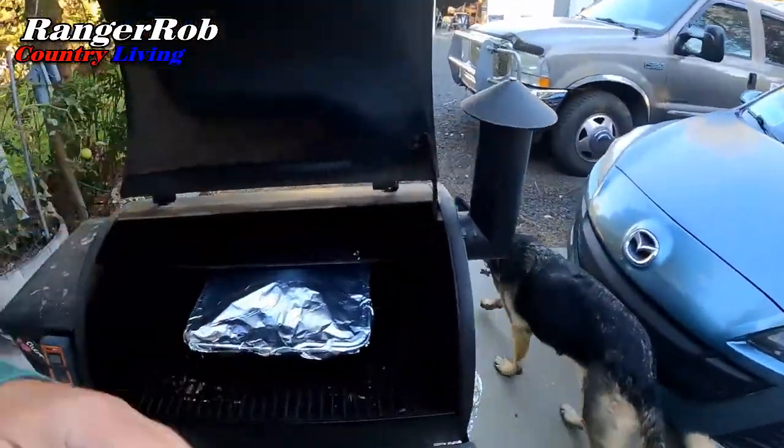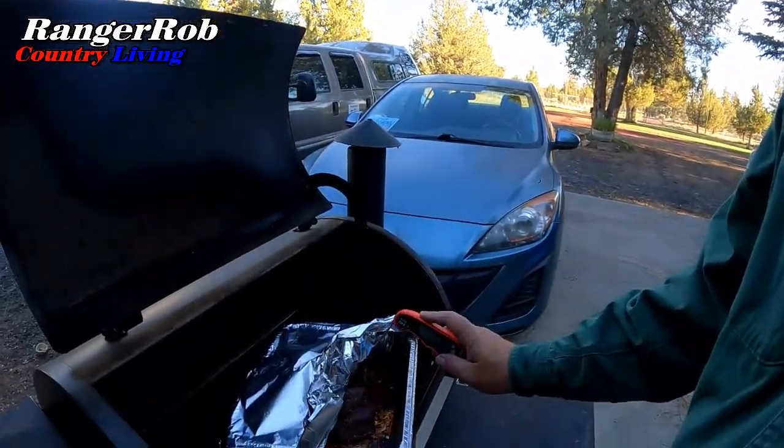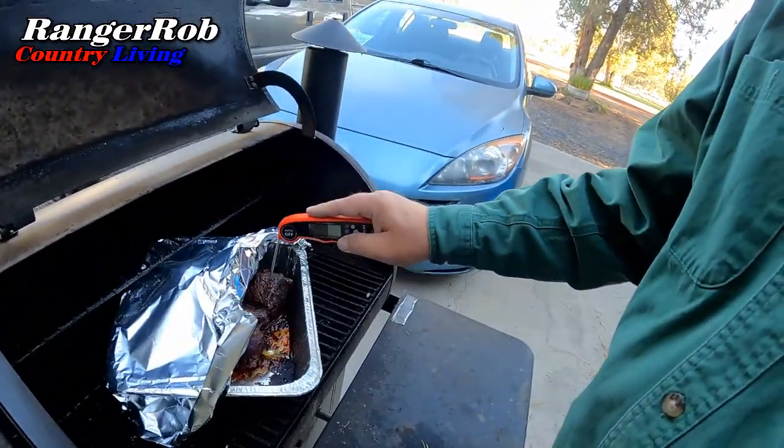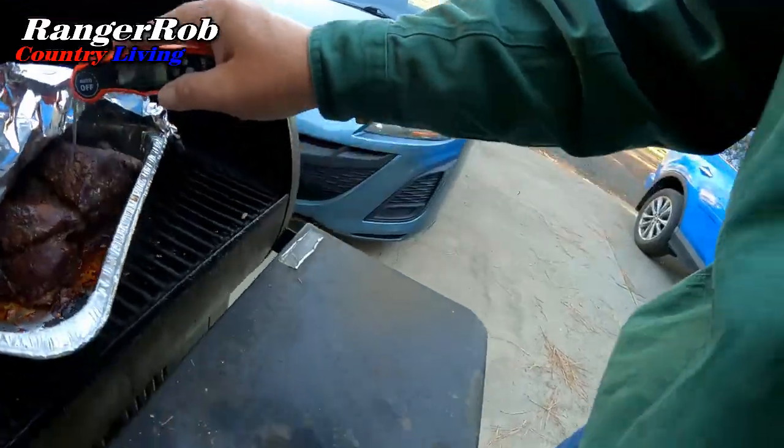We're back at the Traeger. We've got this covered up. We're gonna go right through the tinfoil and see what the temperature is of the meat. I did one check through the tinfoil — it was already 210. I opened it up. Guess what? Our meat is done! We're gonna go get some stuff to carry this off, take it back in the house, let it rest for about a half hour, and then we'll pull it apart.